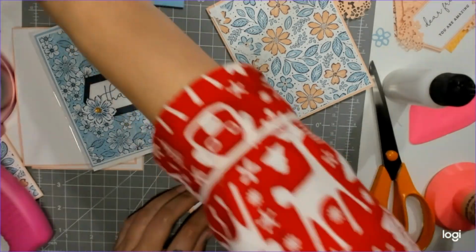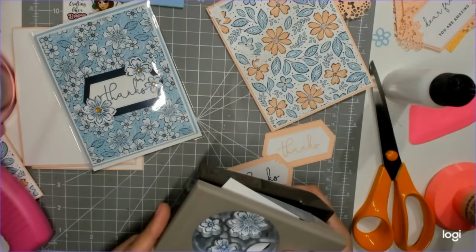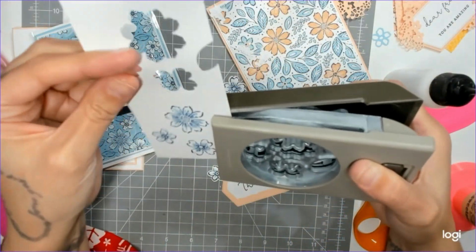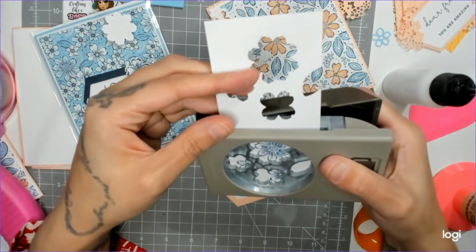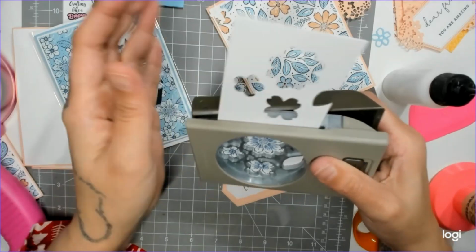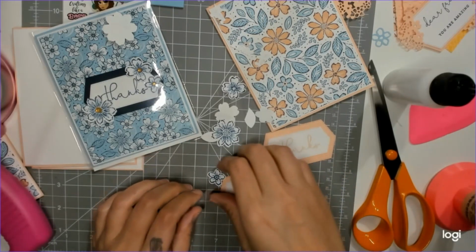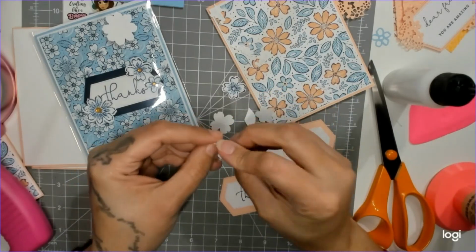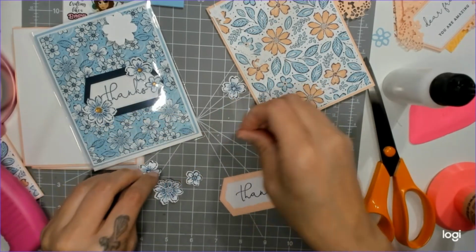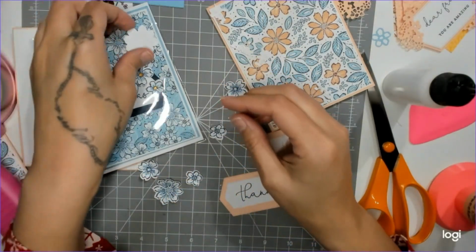Right. Okay. Now I'm going to pull in my flowers that we winked and we had our little markers. We're going to line it up in our punch as best as you can. Punch. Go ahead and line up your next ones. And punch. Alright, so we're good with our punch. Okay, so what I did is I just kind of pulled up the edges a little bit just to give it, you know, a little bit of dimension, just a little bit. Obviously you don't have to.